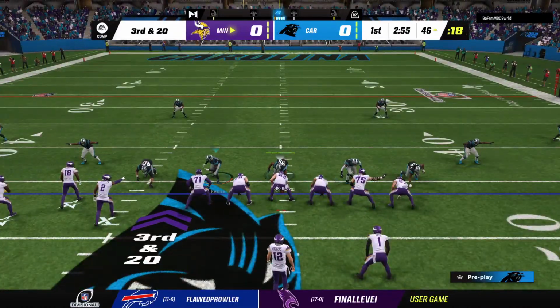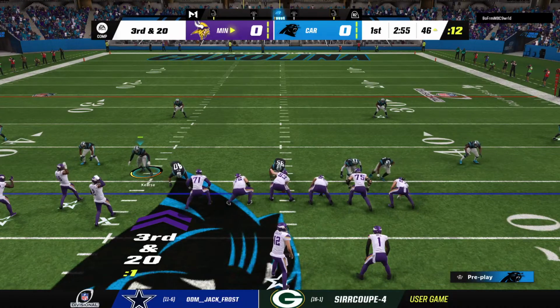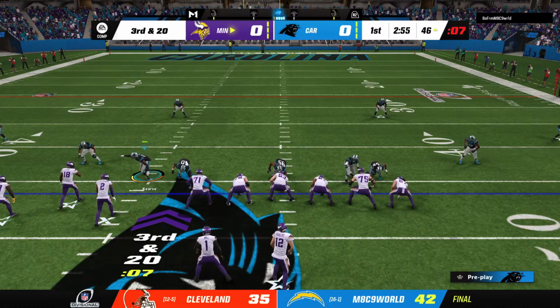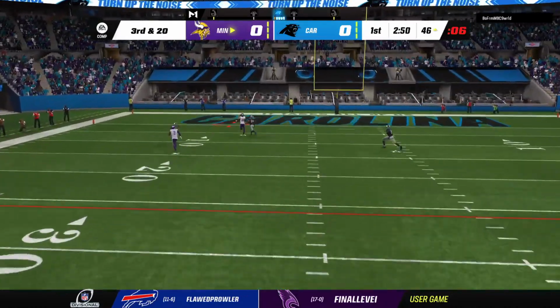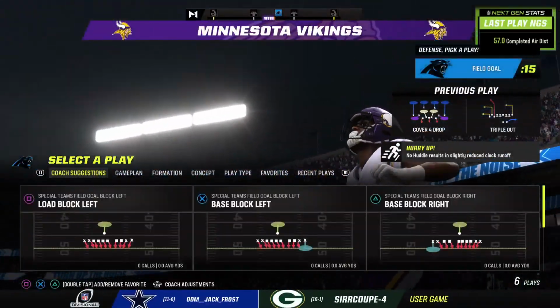Play of the drive now on 3rd and a country mile. To throw, it's Rodgers. Going up top. He's got his man. It's taken in for a Viking touchdown.